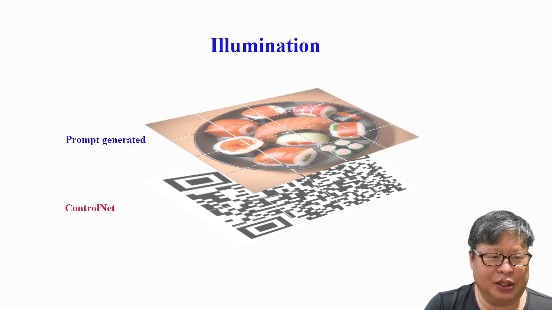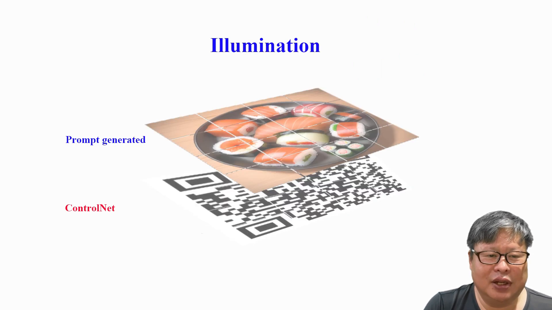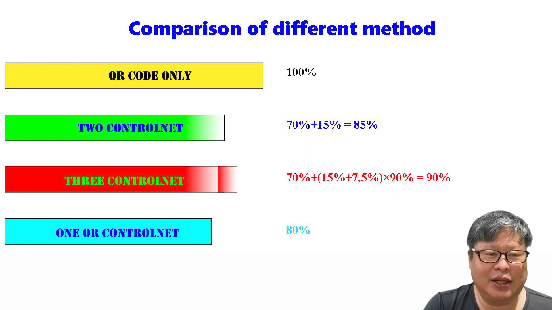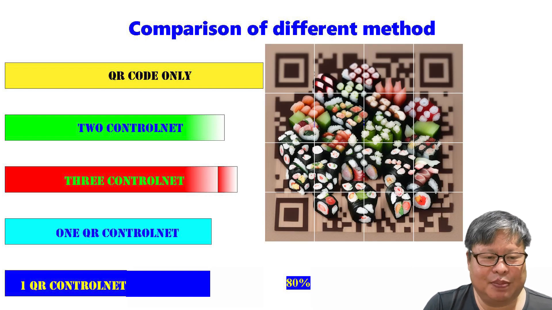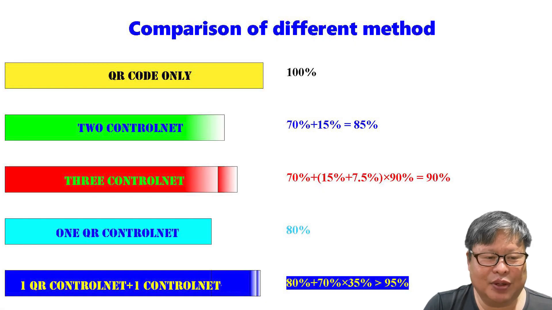The Brightness and Illumination processes are related to light but differ slightly in their origin — while one comes from the surroundings, the other is derived from the image itself. As for the specially trained QR ControlNet, it directly generates the QR code mixed image, offering about 80% success probability. The combination method I propose here is easily understandable and effective. The first specially trained ControlNet provides about 80% success probability, and when combined with the second ControlNet contributing 35% of the remaining 70%, it reaches more than 95% success probability.